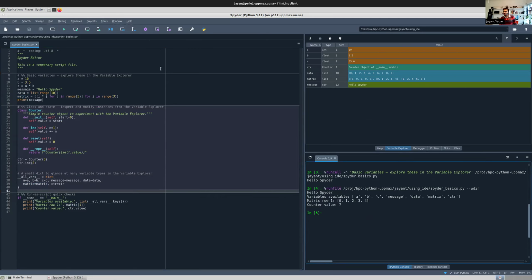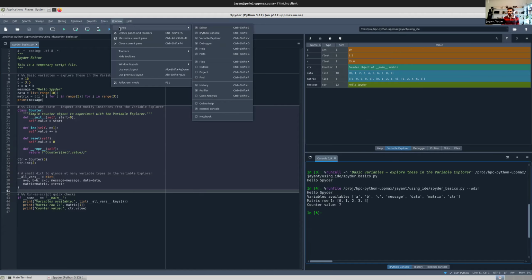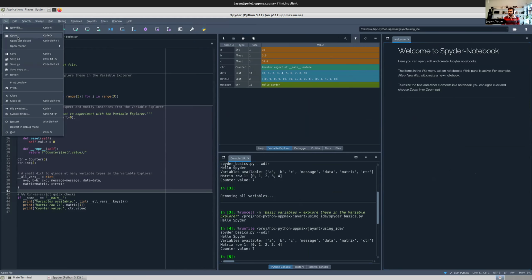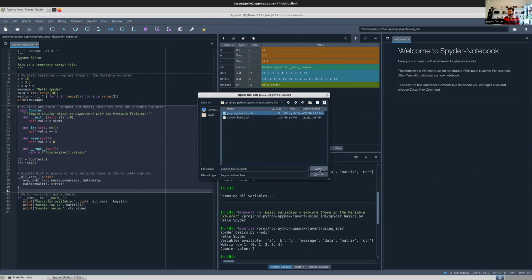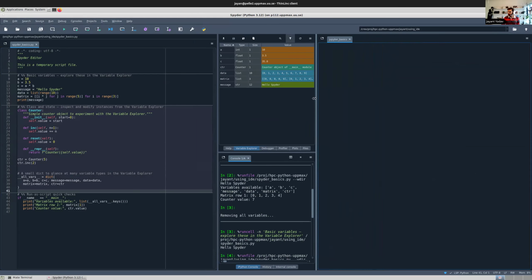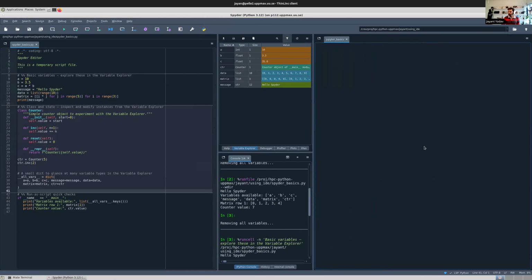Earlier, I was telling you that you can also run notebooks. For that, once you have installed spyder-notebook, you can go to Window, Panes, and find this notebook option here, which toggles something like this on the rightmost side. And then you can open one of the files. Let's open Jupyter Basics again, which I was showing you earlier. Takes a few seconds.